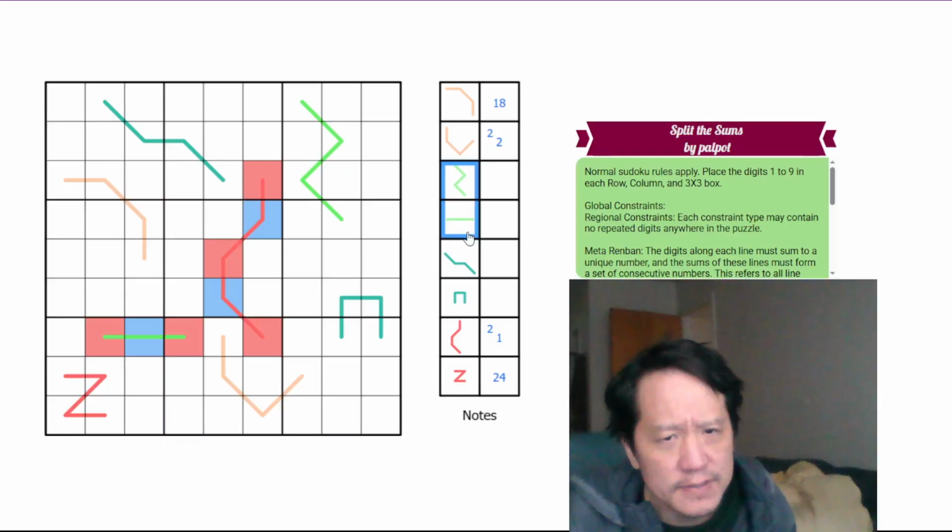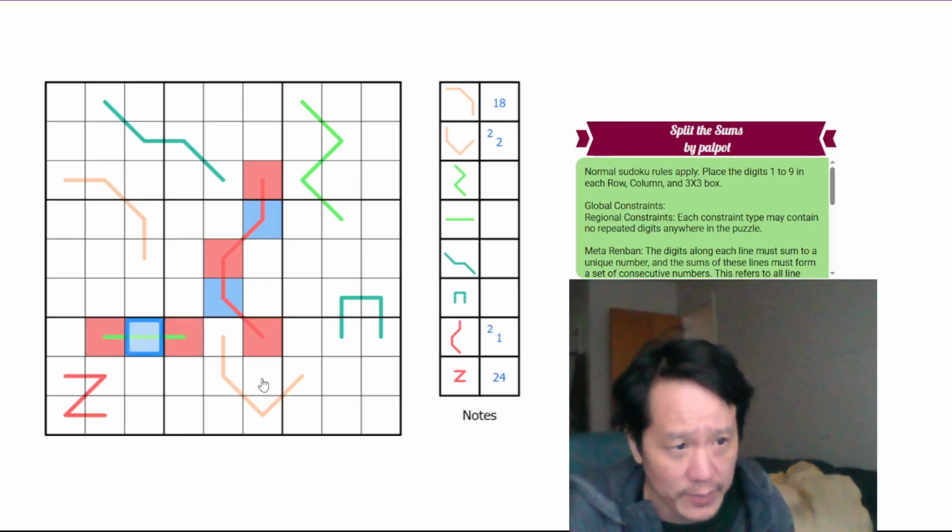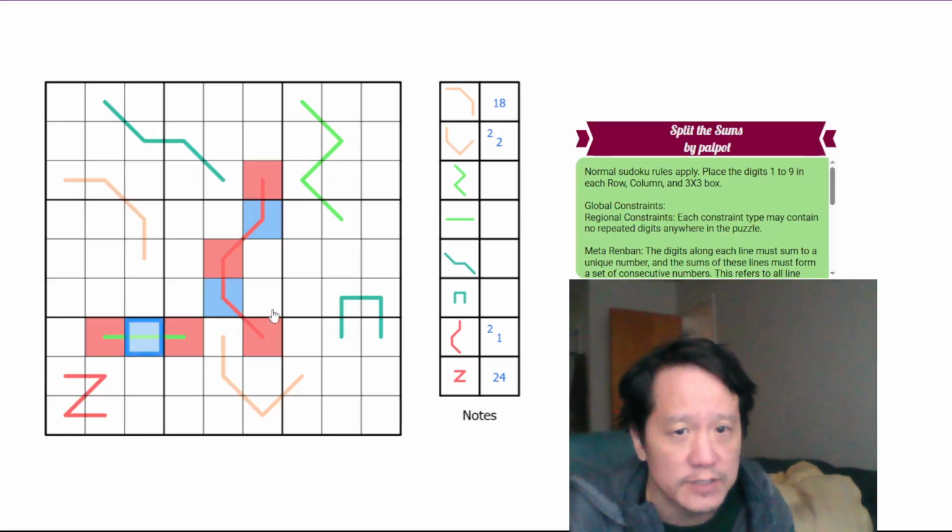Maybe I messed this up because it doesn't have to have 17 be in this set. Oh no, it kind of does. Well, okay, we know 4 can't be here. 1 can't be here because it must be next to the 6, because we have all 6, 7, 8, 9 on the Whisper 5 line, because this is even with 2 odds. If it's odd, I'm sorry, low with 2 highs.